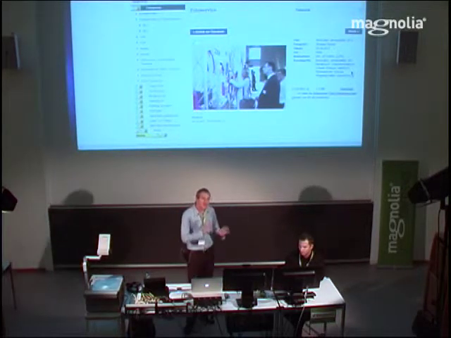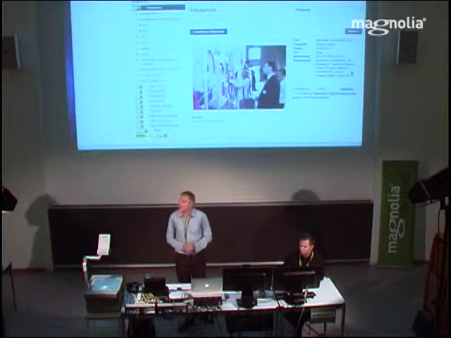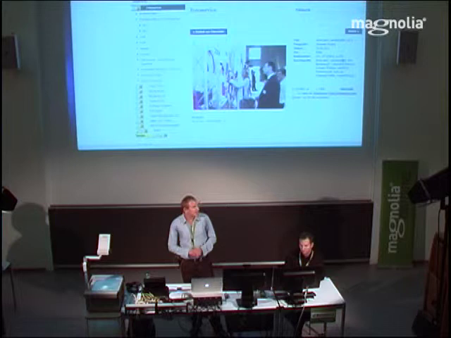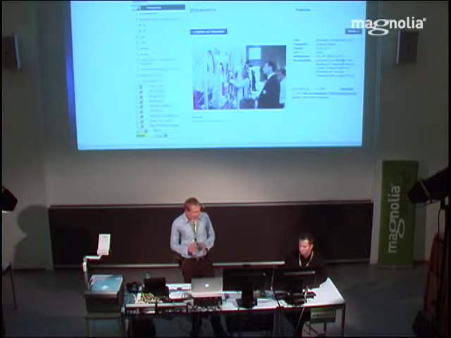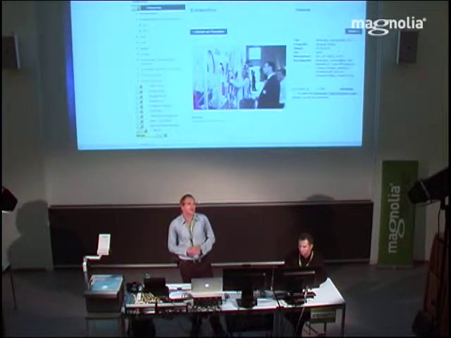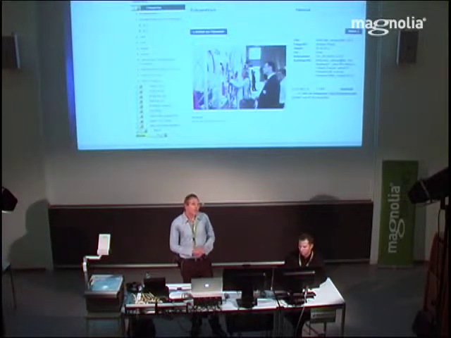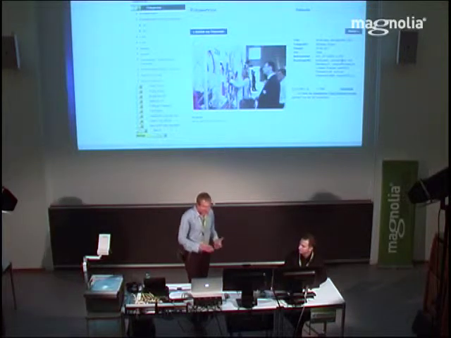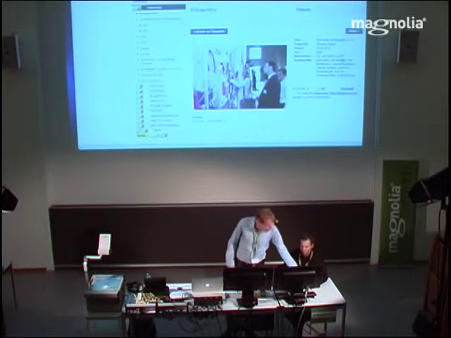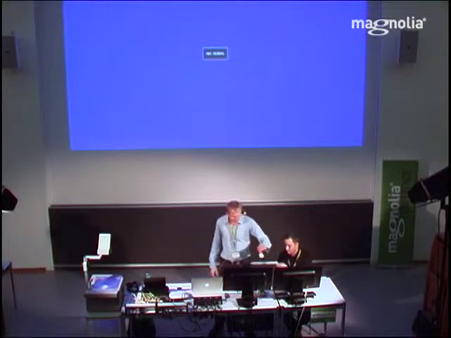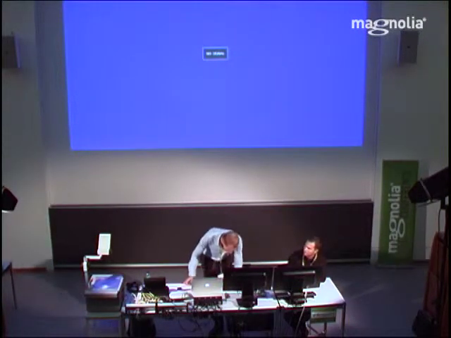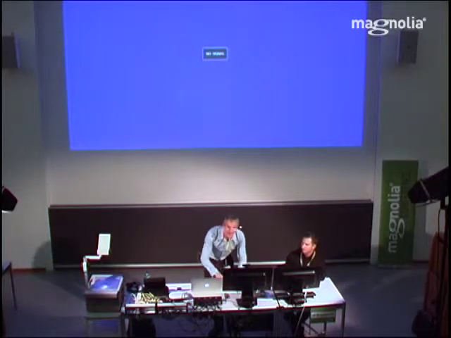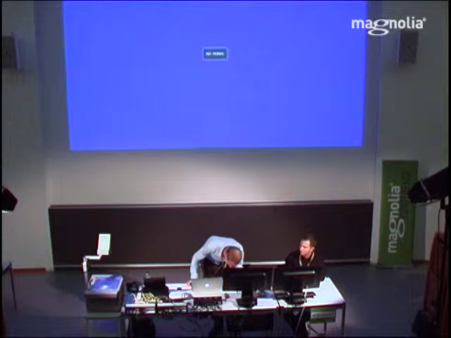So for each of the thousands of images that we have in the photo service, there's all this metadata that needs to be maintained. So again, we were looking for a way to make this easy for our editors, because as you can imagine, uploading hundreds of pictures per month and then adding the metadata to each of those pictures individually would be a lot of work.